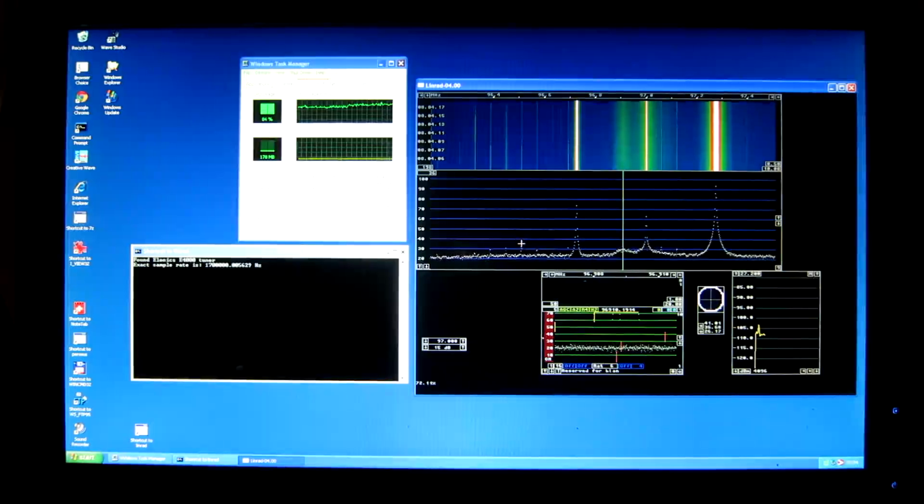I can click at something else. If I click on the big signal here, you can see it has some ugly spurs on the side of it. That is because of the poor window. Wrong direction.